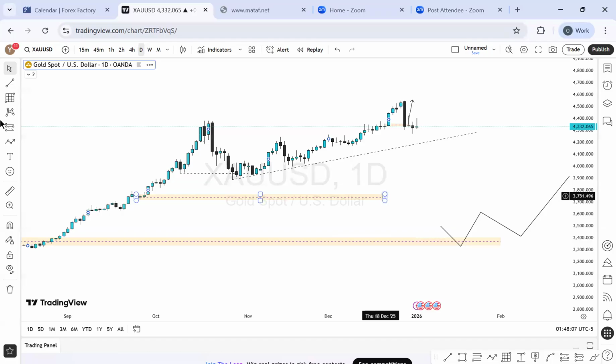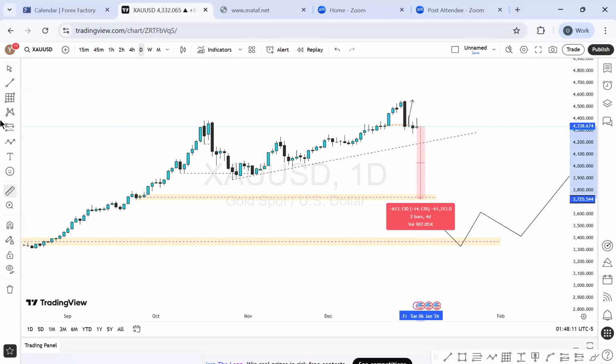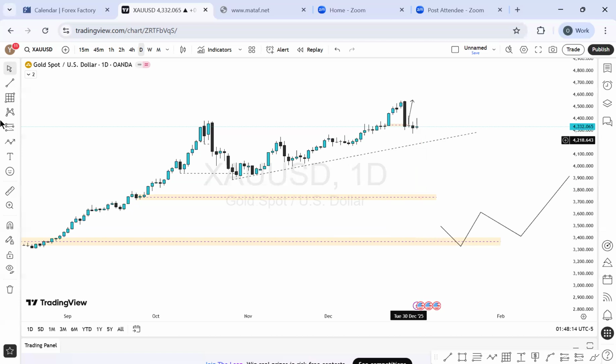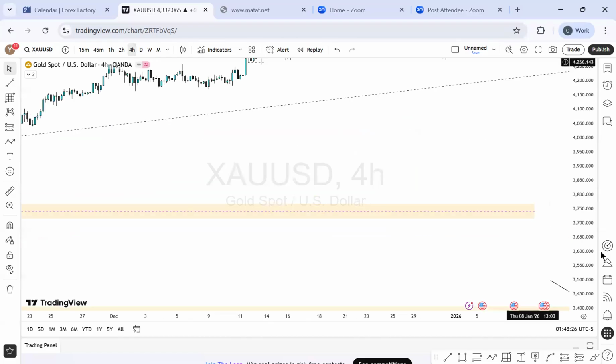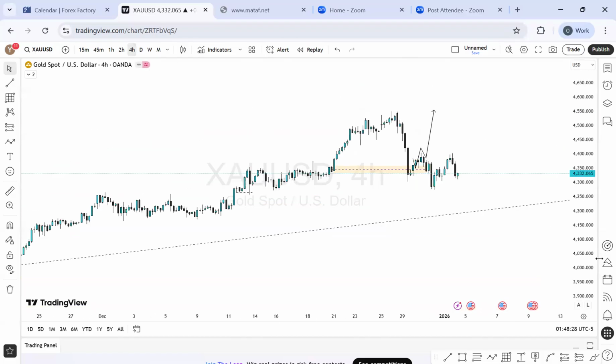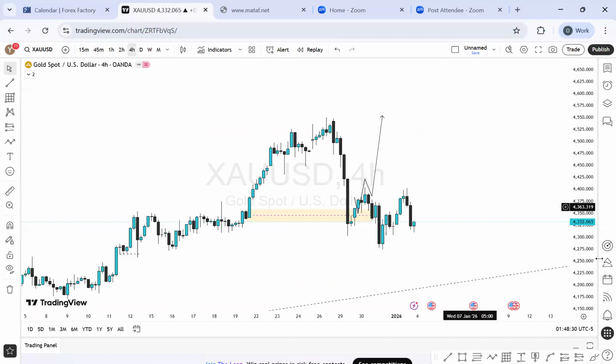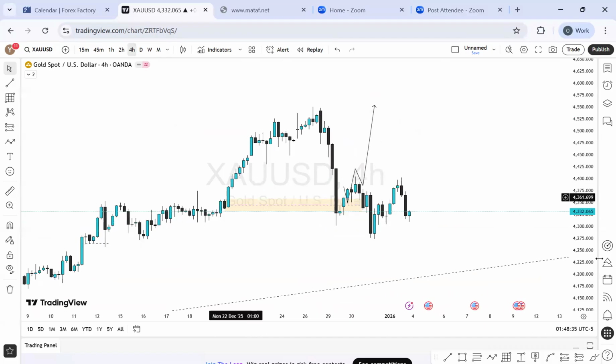So which means there are many price levels we can expect gold to get into. This is 6,000 plus in pips if the market moves down here. But before you think the market will get here, let's see the breakout of this structure first, the breakout of this trend line, and with that, it gives us a clear structure of what we're doing. On the 4-hour time frame perspective, however, I had a bullish momentum right from here. From last week's projection, I was expecting the price to move into this range, and from there we can expect a bit of buy momentum.